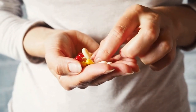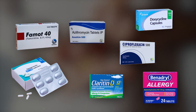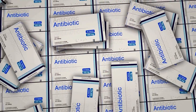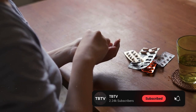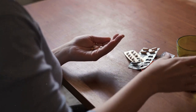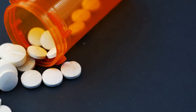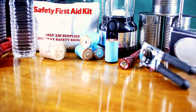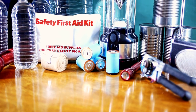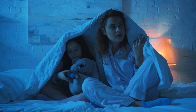Stock up on medications as well. Start with over-the-counter medicines such as pain relievers, antacids, anti-diarrhea medication, and antihistamines for allergic reactions. Regularly check expiration dates and replace any expired medicines. For family members with specific medical conditions, include prescribed medications, especially for chronic illnesses like asthma, diabetes, or heart disease. Make sure you have an adequate supply on hand — it'd already be bad enough to fall sick during a blackout, and not having the right medicines can be detrimental. Also store a few wool blankets so the cold doesn't have the chance to get to you.